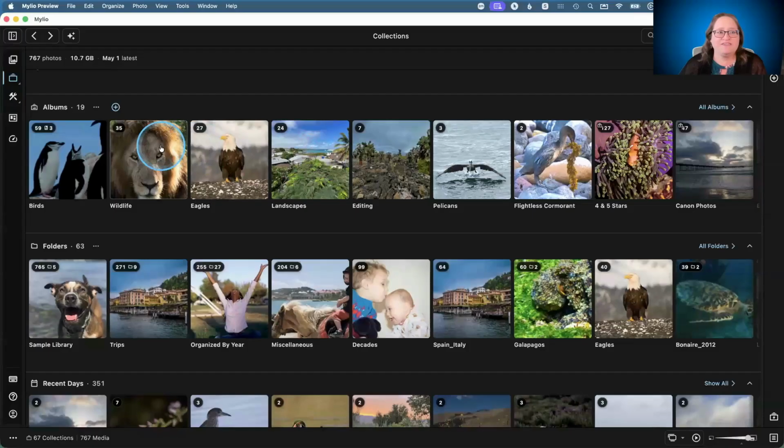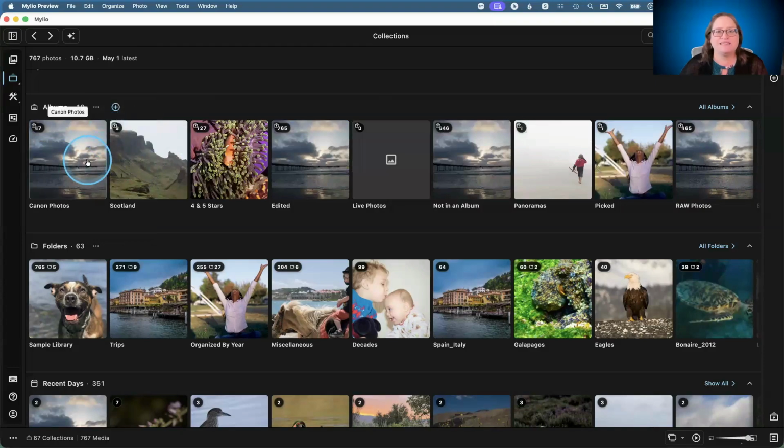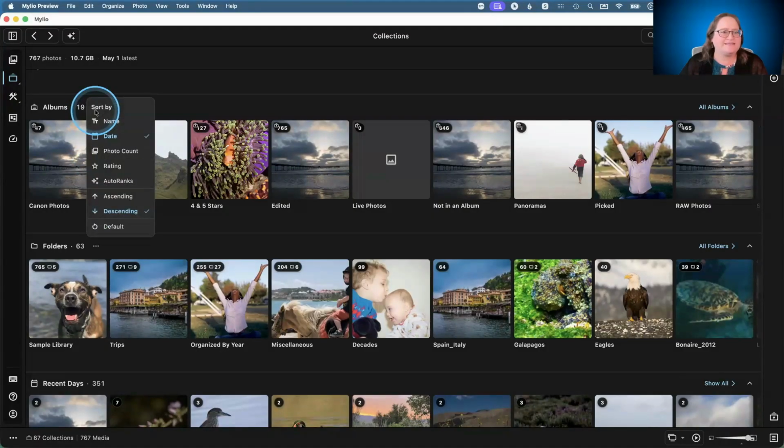Now, within each one of these different categories, you also have different sort orders. So the sort by here, you can go to that category. There's a little three-dot menu. Click on that and you can choose how these things are sorted. Because if you're like me, you might have 20, 30, 50, 100 different albums that you've created over the years. You can choose how those are sorted here. So I can say by name, I can say by date, maybe the most recent albums I created. So there's the two that I've done most recently, and those are going to pop to the top. You can do them alphabetical, you can do them all sorts of different ways.